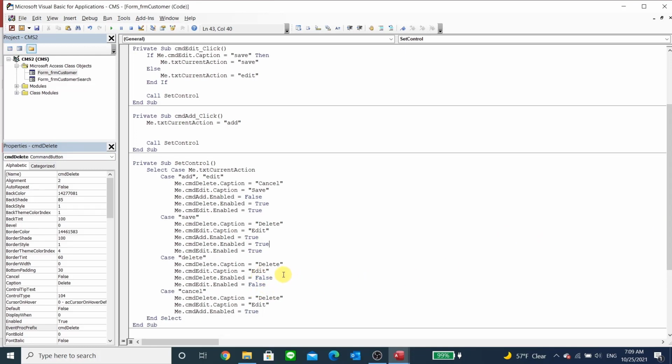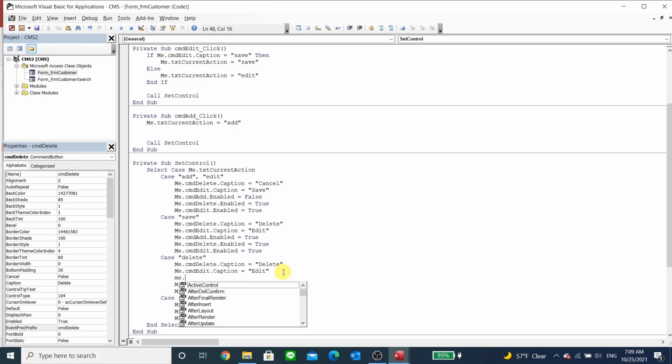The add button here, command add, enable, it's true. All right. So once it's deleted, we're gonna delete the record, but we want to be able to add the record again. All right. Except the previous record was deleted, and therefore you cannot delete it. So that button is not working. The edit is not working.